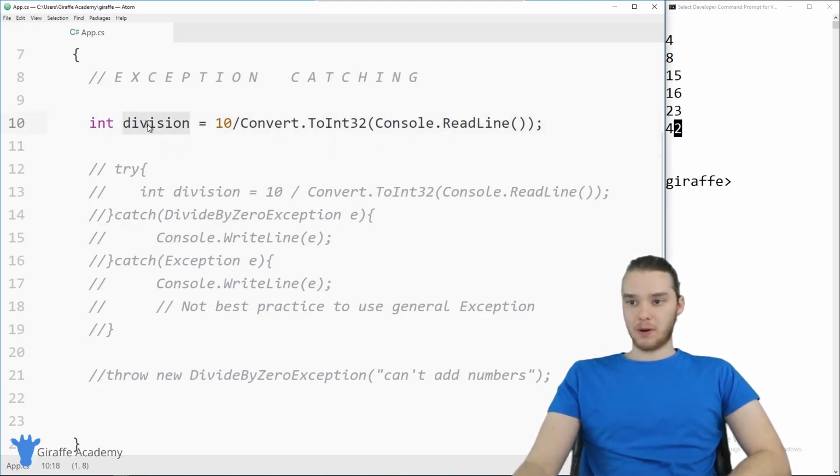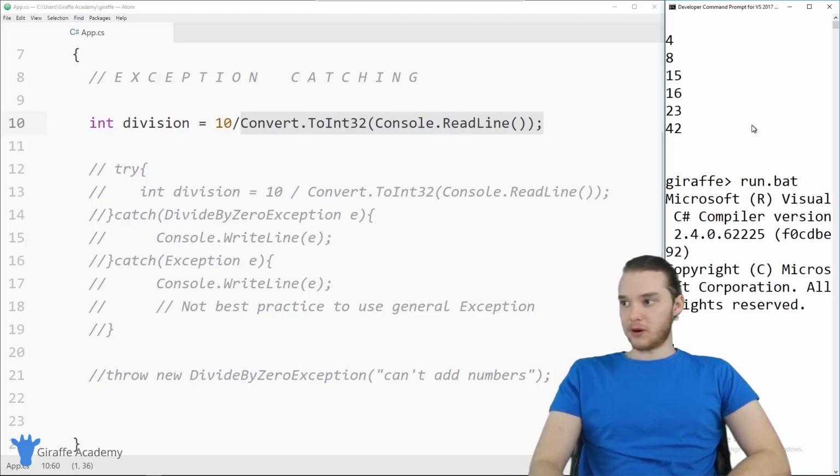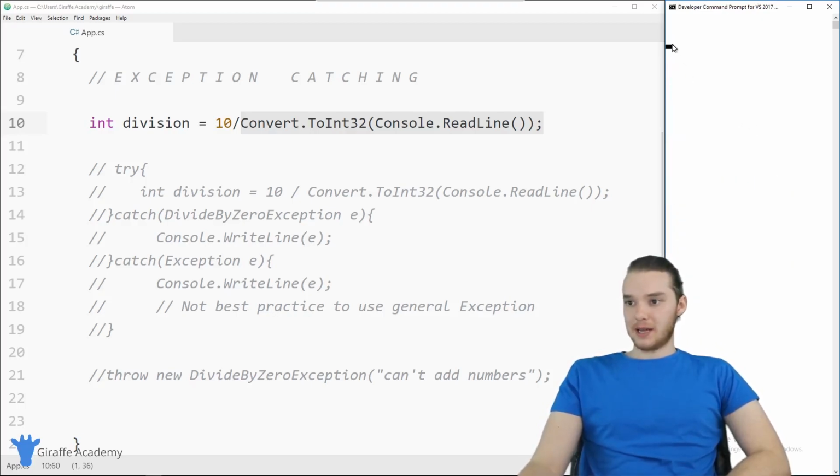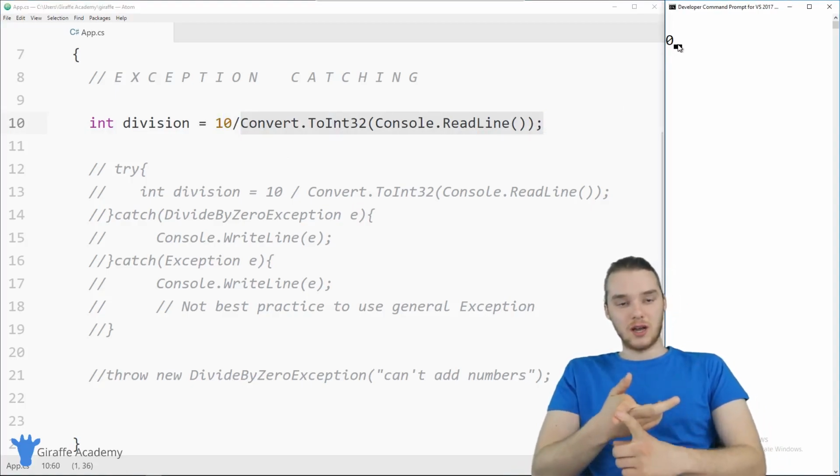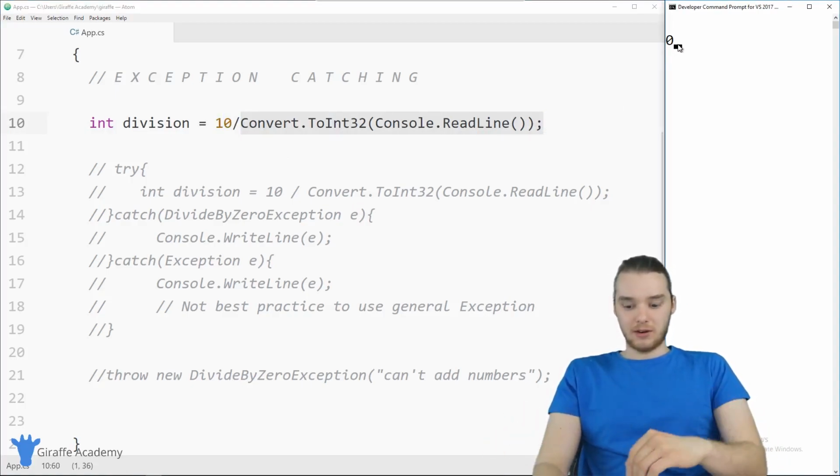So over here, I'm going to spawn an exception for us. This is a little program which is going to allow the user to enter in a number. I'm dividing 10 by whatever number the user enters. When I run the program, you'll see it's prompting me for a number. If I put a 0 in here, it's going to try to divide 10 by 0. So this would be a situation where I'm trying to do a division, but I'm doing division by 0, which is invalid.